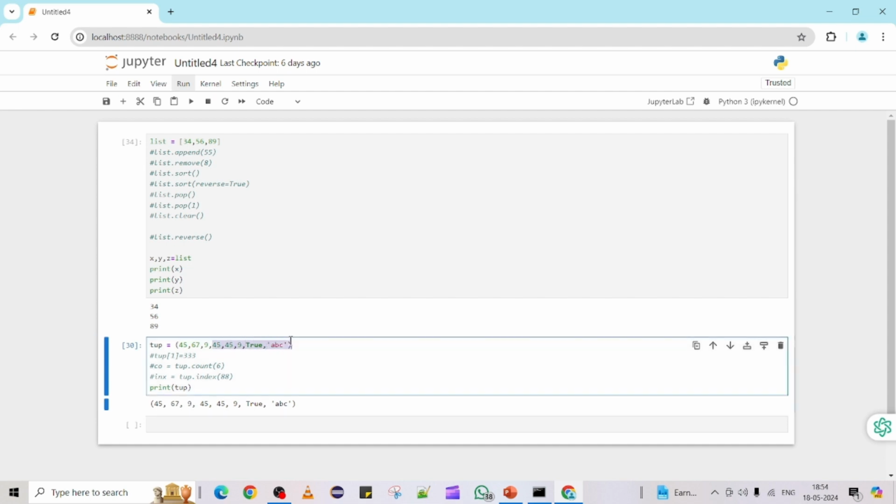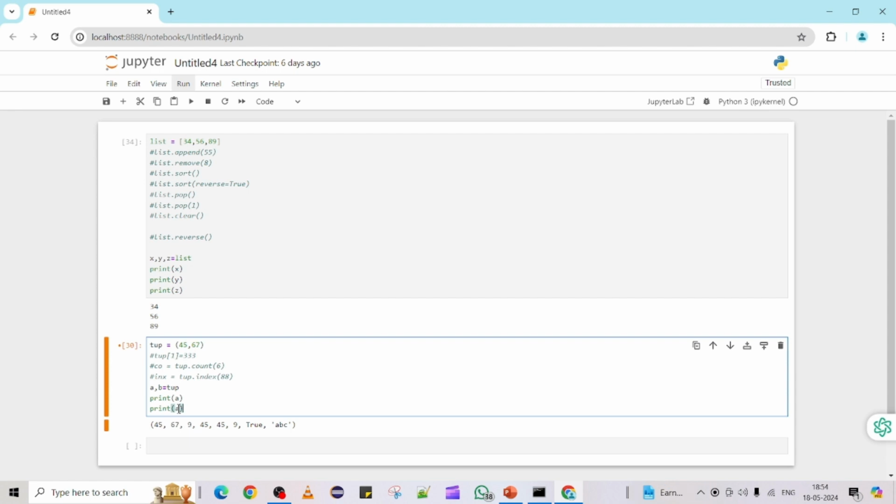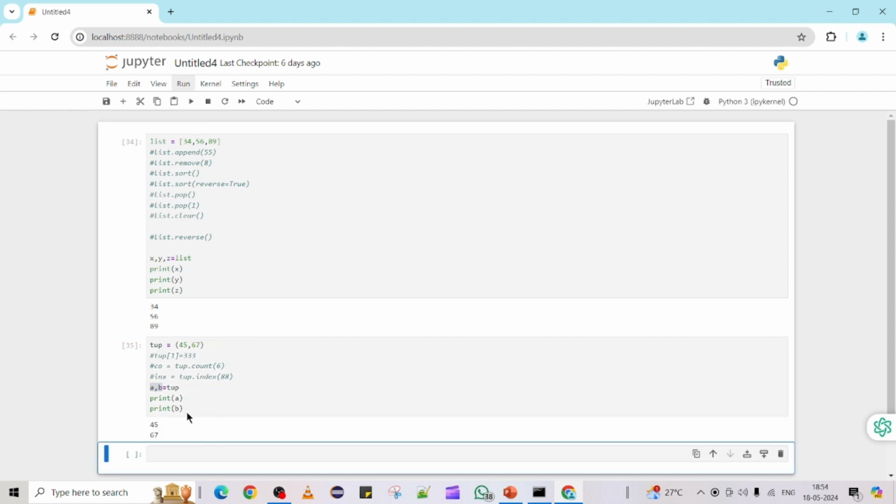Example, let me make it simple. I'm going to keep only two elements inside my tuple, and a comma b equal to tup, and then print a, print b. So basically this is a tuple and I'm unpacking these two elements into two different variables called a and b, and then printing them.